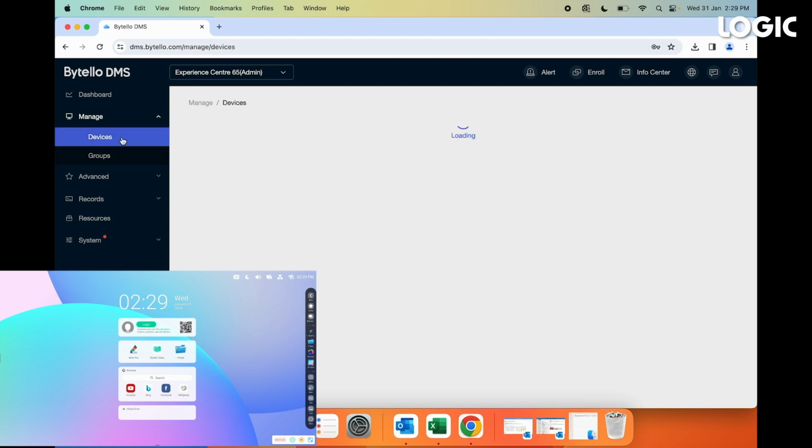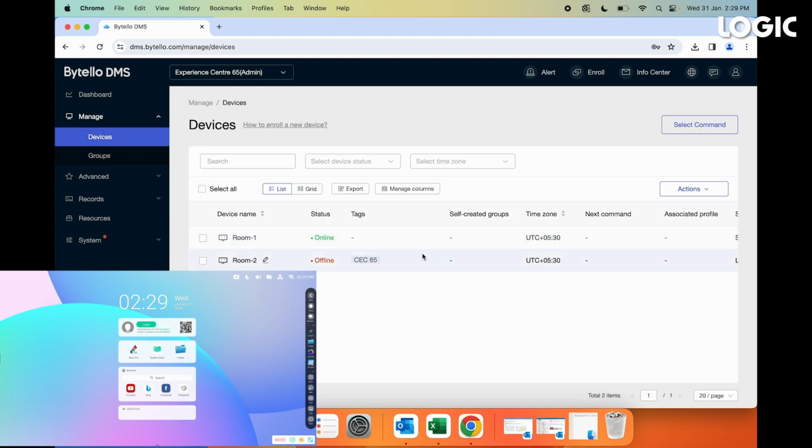So let's go to the devices. If you want to send any notifications, or push any file, multimedia and everything, we need to select which device you need to send to. Then only the select command will get activated. Now I have selected room 1, and I can select room 2, but the commands will not reach that device because it's in offline mode. We can send commands only to a device which is online.